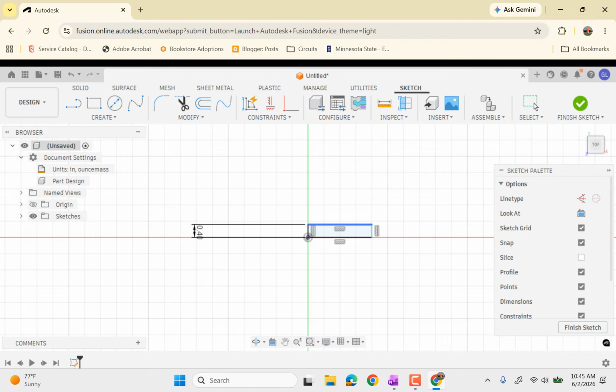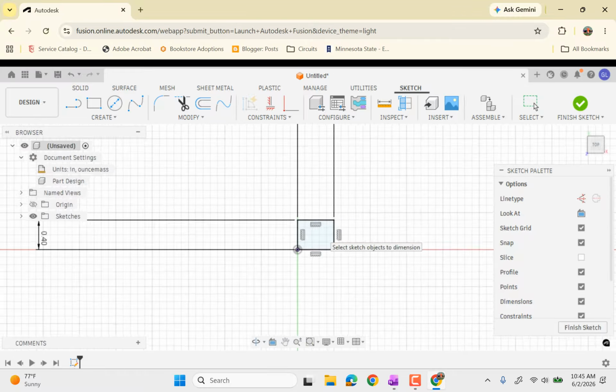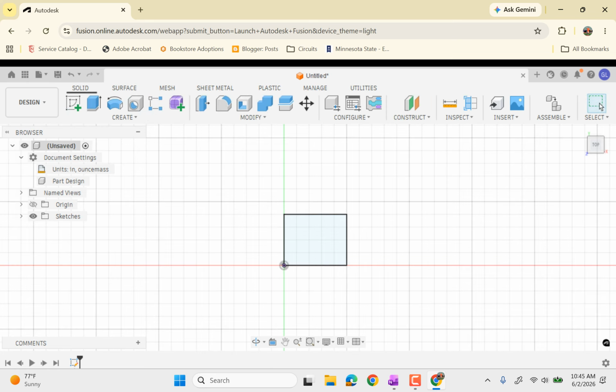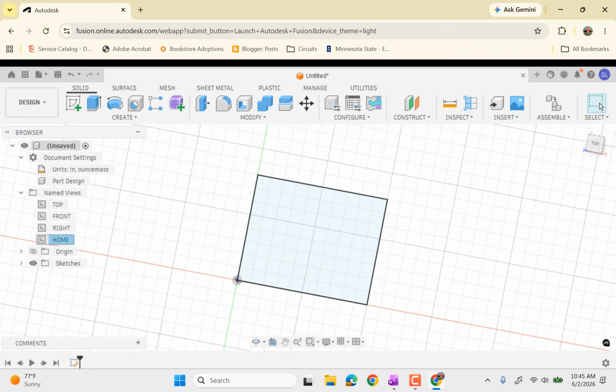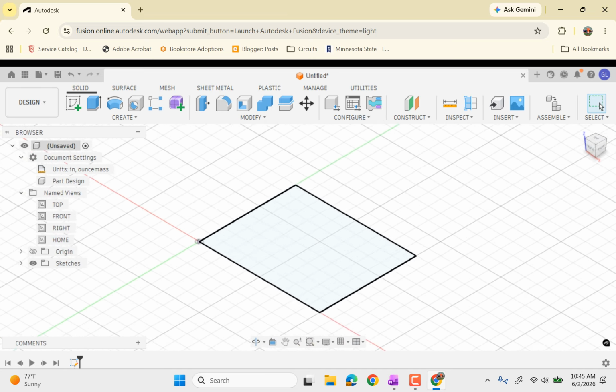And I want this one to be 0.5. And so now I can finish this sketch, and go back to my home view, so we can sort of see the more three-dimensional view of what we made.